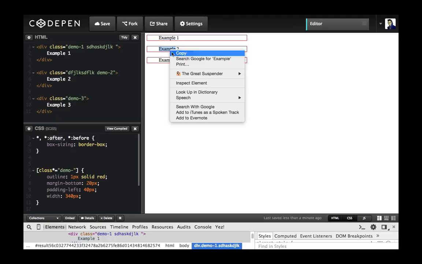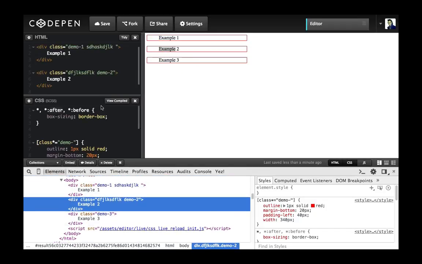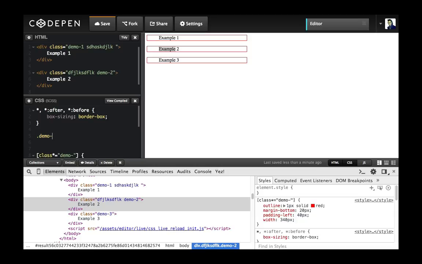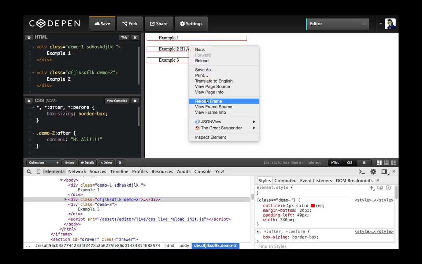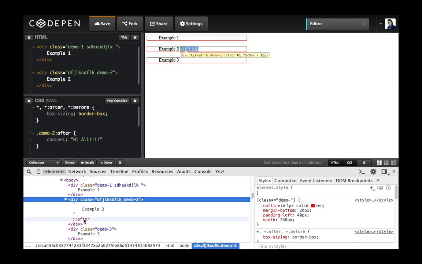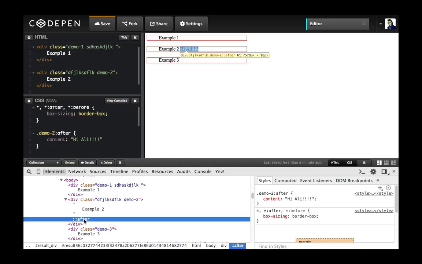If I highlight and again look at inspector, let me give you a demo of demo 2. And I say after. I've added content from my CSS that's being applied to my DOM. And where this is being rendered is this after. So it's this ghost element that doesn't really exist. It only exists for styling purposes only. So you wouldn't want to use this for content as a whole, but this is how you can create your HTML and avoid adding additional DOM elements that are just for styles only.